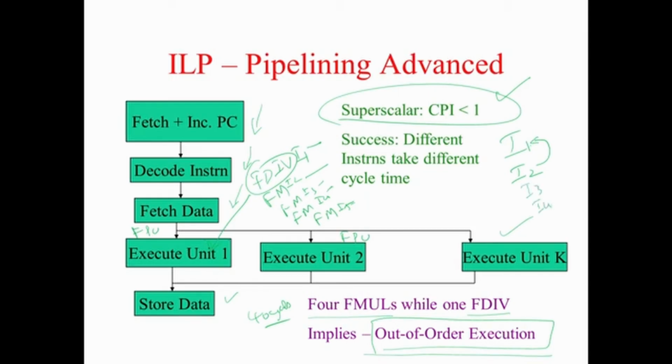So let me say I1, I2, I3, I4. I2 depends upon I1, while I3 and I4 are independent. I now allow I1 to execute and then I3 and I4 to execute, while I2 will still be waiting for I1. So this is why I say this is out of order execution, because I3 executes even before I2 is executed. I2 is waiting for I1's result, while I3 and I4 do not have any dependency, so they can start executing. That is how I am getting the superscalar process that we have explained.